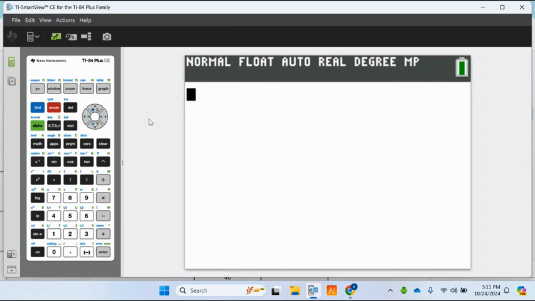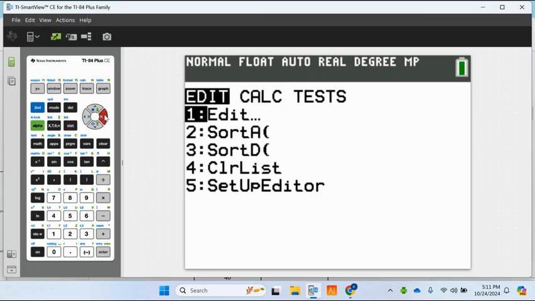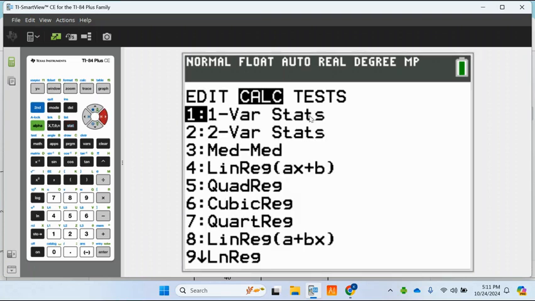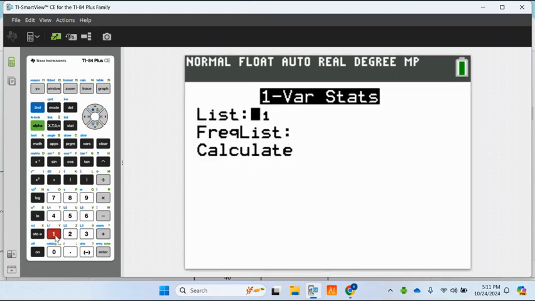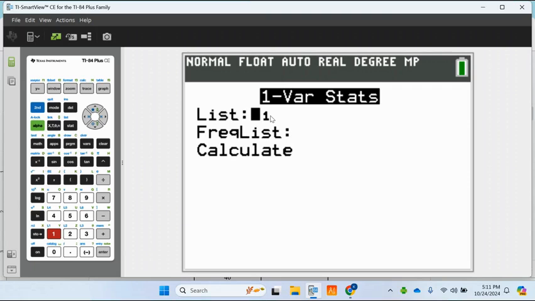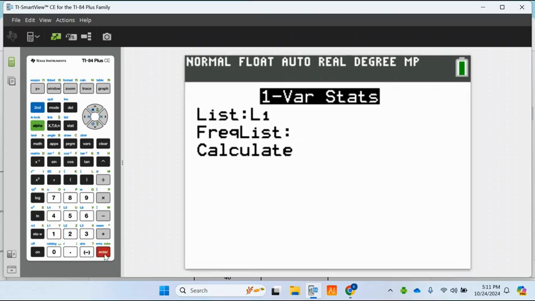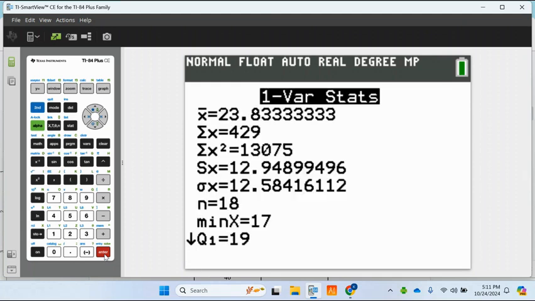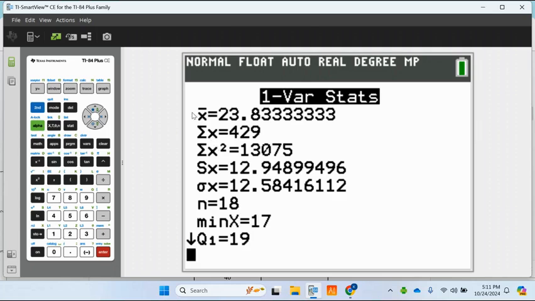Then if I want to do some basic calculations, I can go to Stat, hit the right arrow to go over to Calc, and then 1-Var Stats, which stands for one variable statistics. My data is in L1, so that's what I need for the first row. Then I can just click enter a couple times until it gives me my statistics. This screen shows us the mean, x bar is the mean, and the sum of all of the values, which you will not need very often.